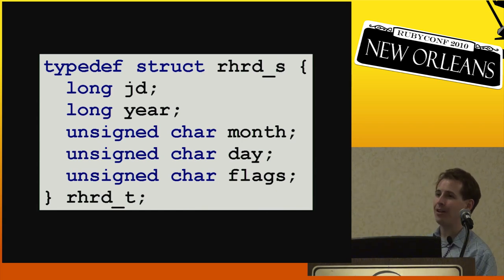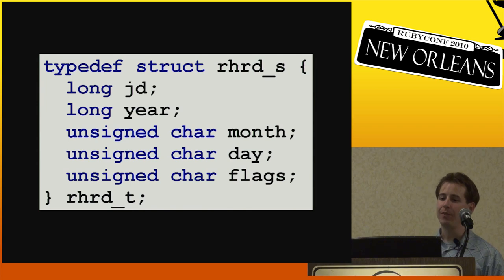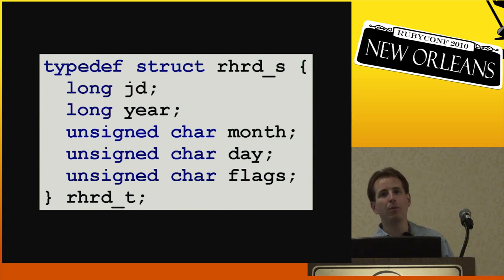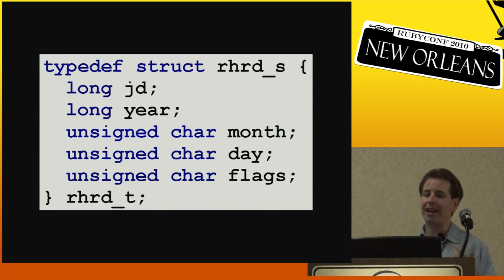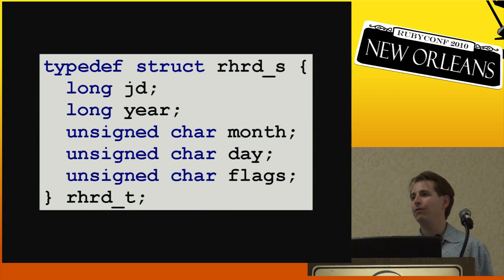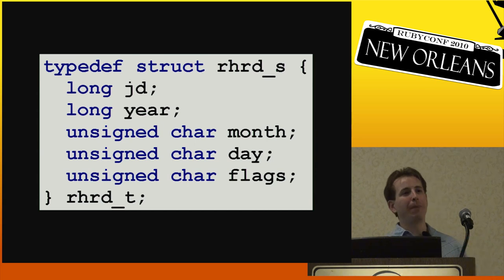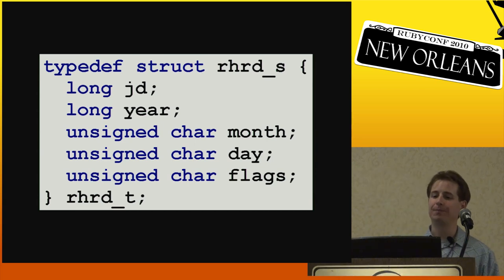Finally, note that the date calendar form is not stored because Home Run always uses the Gregorian calendar, and so it can avoid storing it. Now there are a few trade-offs with this method of storage. The first is that it could be more memory efficient by either not caching the Julian date or the civil date, or by packing the month and day information inside the year. And doing either of those would be more CPU intensive. And since Ruby takes about 20 bytes of memory for every object, saving 2 to 6 bytes just doesn't make a whole lot of sense.